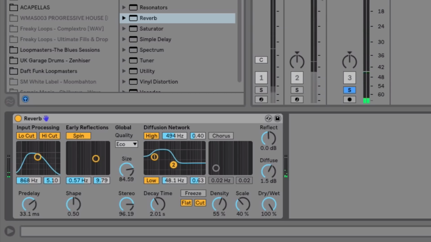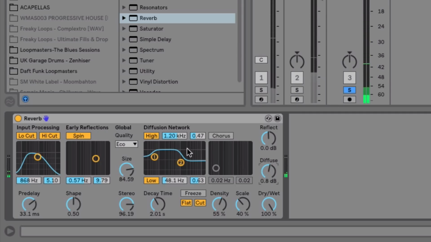So this is going to give some more of that close, intimate room type scenario here. But if I leave the diffusion all the way up, we hear a lot more of that emptiness, right? The empty room effect here. So let's probably just take away some more of that and just leave it here.